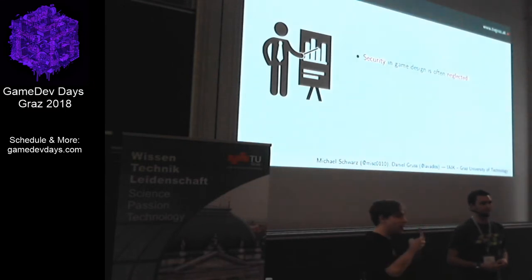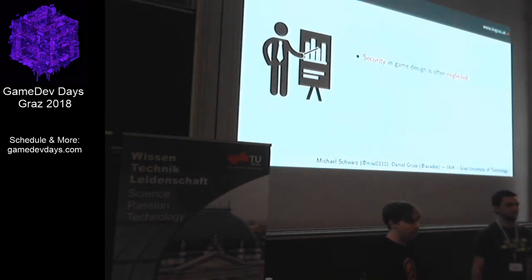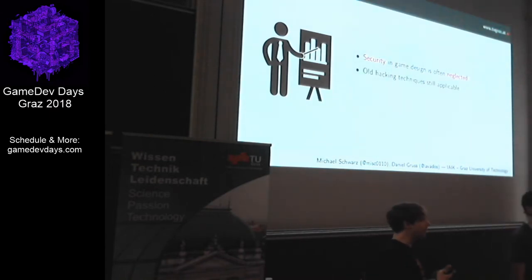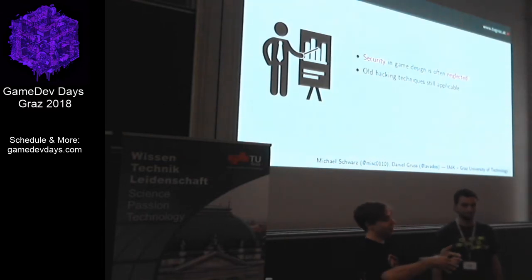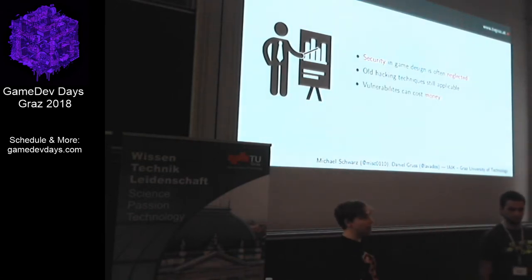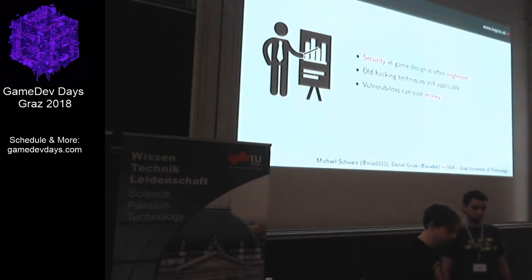But today this has changed. Our personal data and our financial information is always connected to the games that we play, and that requires that we think about security. Old hacking techniques, that's something that is really a bit disappointing also. We can just use those old hacking techniques on many games. Also, as we have seen in the previous talk, many of the ideas mentioned have been discussed in the security community years ago, and they are still relevant today because we are disconnected communities to some extent, and that leads to problems. Vulnerabilities can cost money. You can also make a lot of money out of them, so you want to get rid of them as a developer.